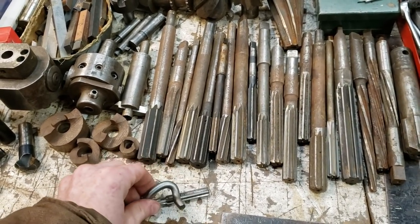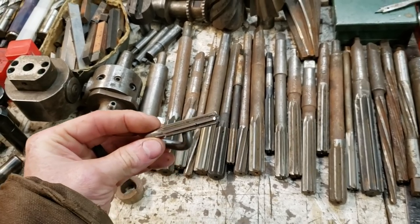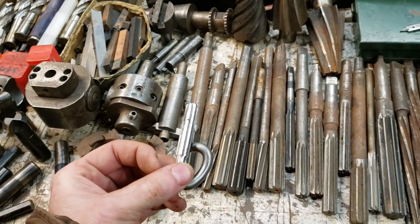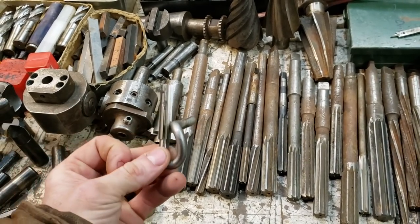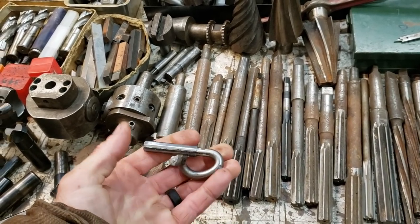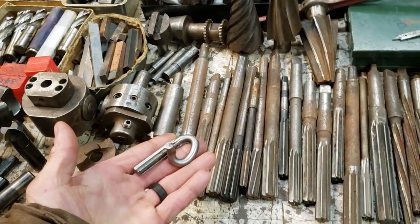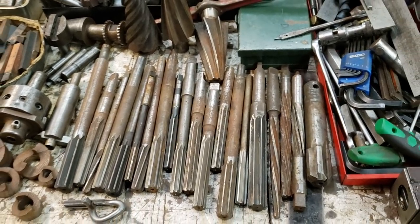And check out this reamer. Somebody had a really bad day. I mean, man, the forces it takes to bend something as hardened as this. That looks dangerous as all get out. Glad I wasn't around.